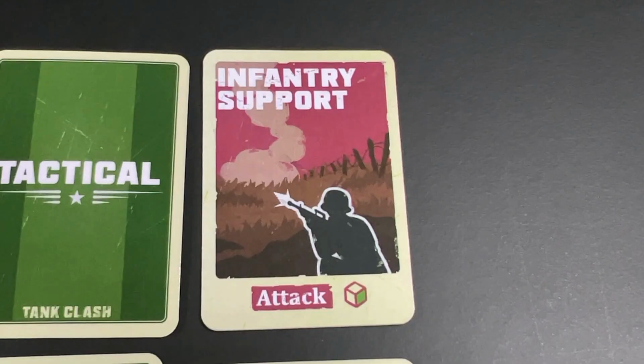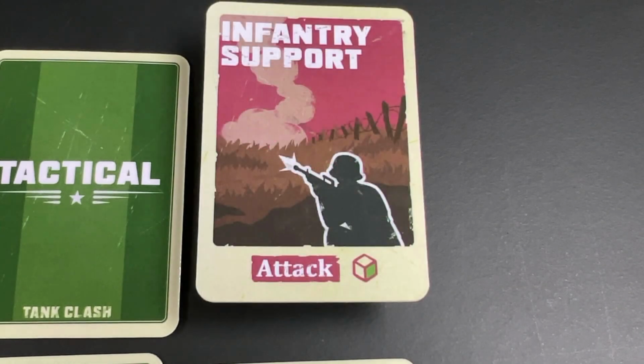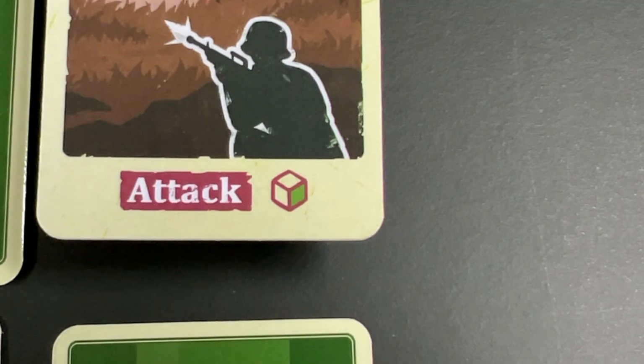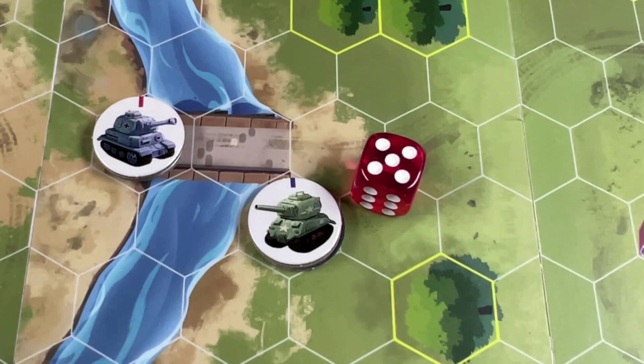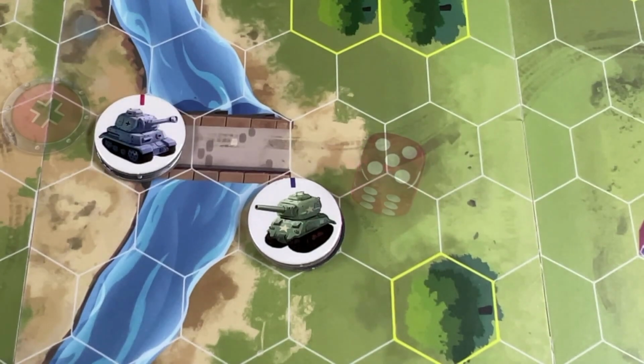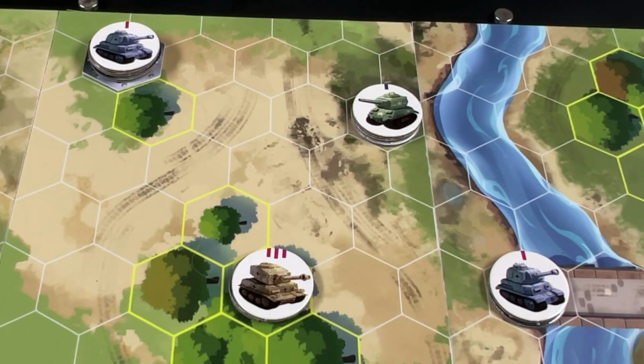Americans begin by playing their infantry support card, and this adds 1 die to any attack. Sherman fires at the Panzer, and the Sherman obtains a hit against the Panzer on the bridge, and the Panzer loses 1 of its 2 armor tokens. Next, the American tank ace in the Sherman now conducts a bold move.